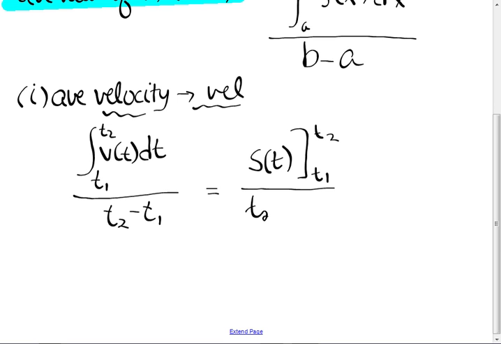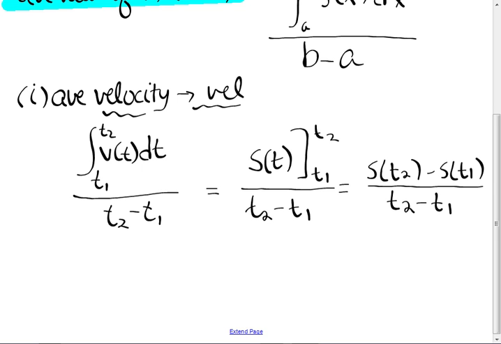Now, you guys, I've talked about this before, but I'm still not sure that you've seen it. It took me several years to connect in my head. Okay, Carter? This is S of T2 minus S of T1, over T2 minus T1. What is that? Taylor, what is that? No, that's the change in your position divided by your change in your time. That's your average velocity if you're given the positions.